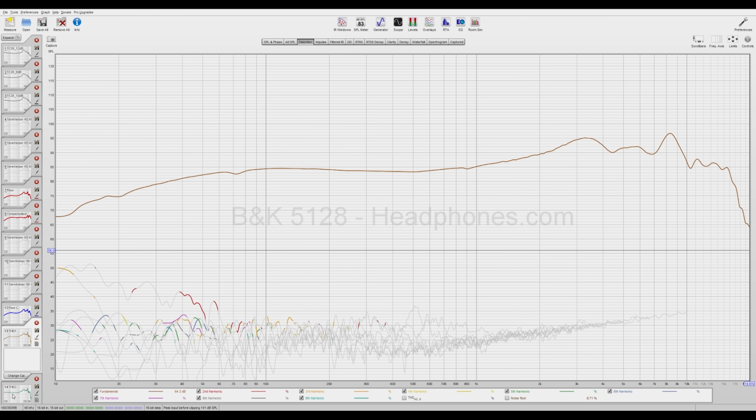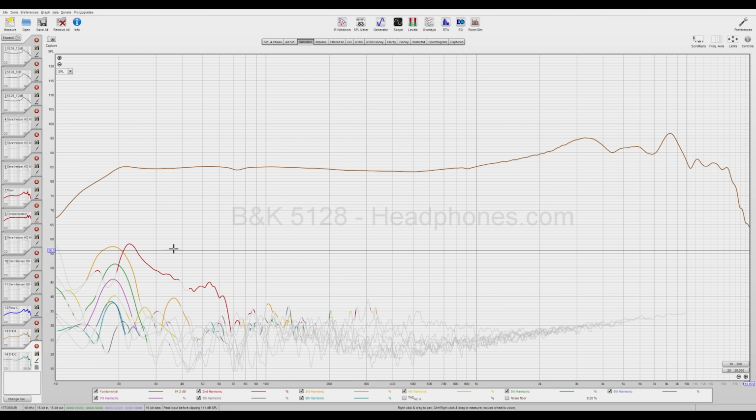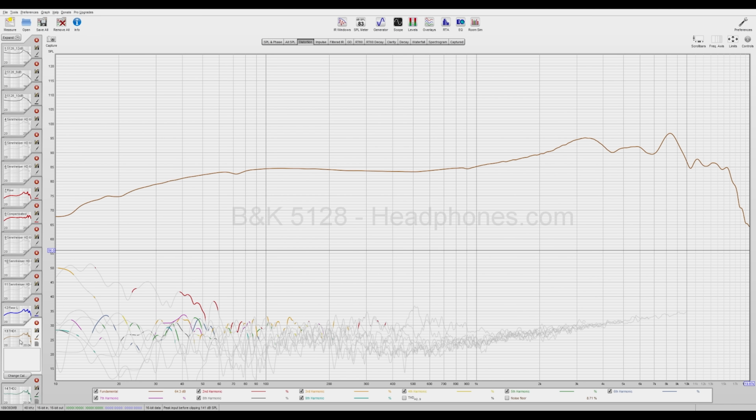You really don't have any sub bass going on with these. So most of the bass is present in the mid bass and above. Also, if you try to bring back some of that bass or elevate the sub bass with EQ, you are going to run into some harmonic distortion issues if you boost it too much. It can take a little bit, but not too much. You don't want to go super crazy with the bass boost on these.